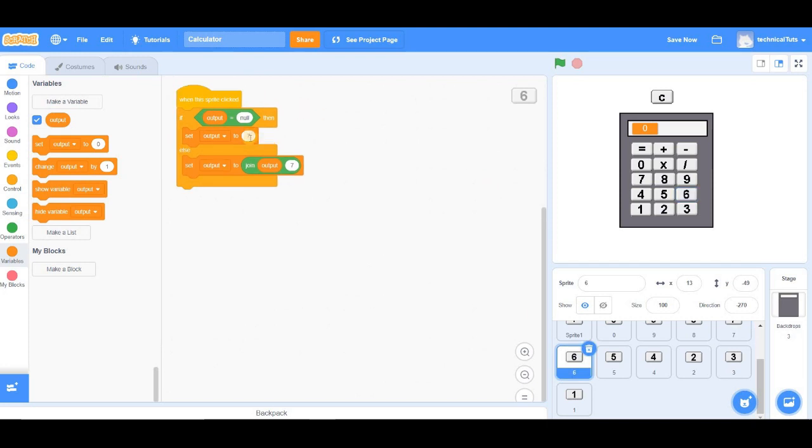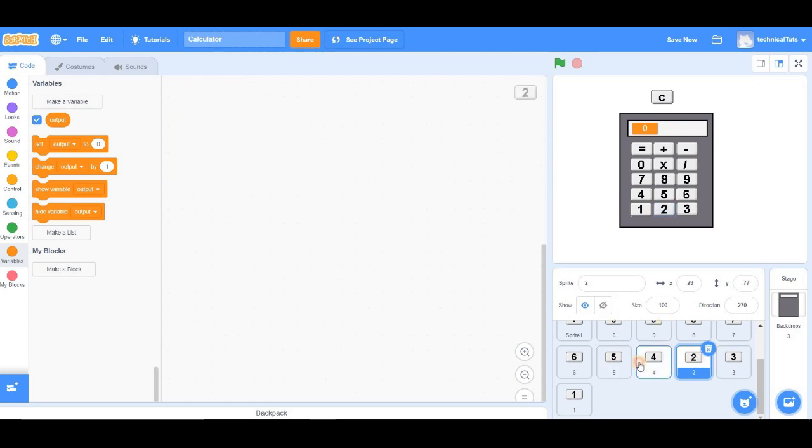Let's check with the 6. Yes, it's there. So let me make the 7 a 6, because this is the 6th button. Let's check with the 5. Yes, so let us make this 5. Go on with the 4. Make this 4. Now 2. Oh, it didn't copy into the 2.